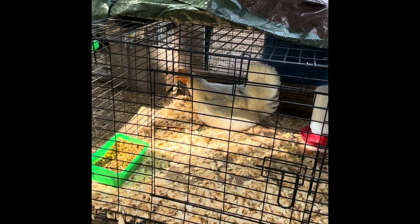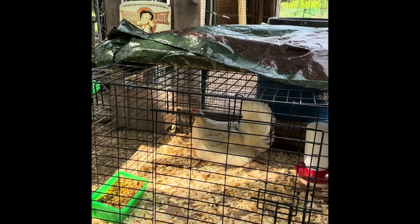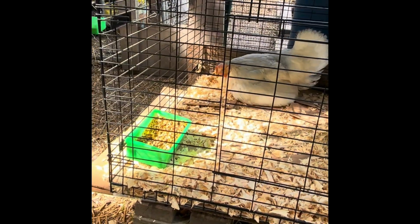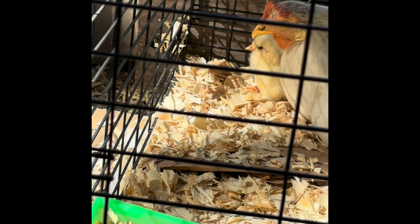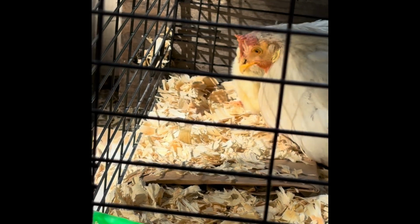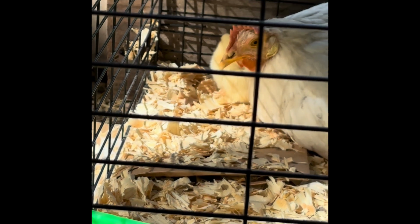I've dipped their beaks in the water, and they've kind of been hopping around a little bit. Since I put her in there, of course, she's hustled them all underneath her. Come on, Mama, show us your babies. Well, that's the one that looked a little wet a while ago? Maybe not. These 4 all hatched at the same time today, because there were no baby peeps this morning, no broken eggshells anywhere. She ate and drank, and then all of a sudden, I got babies.